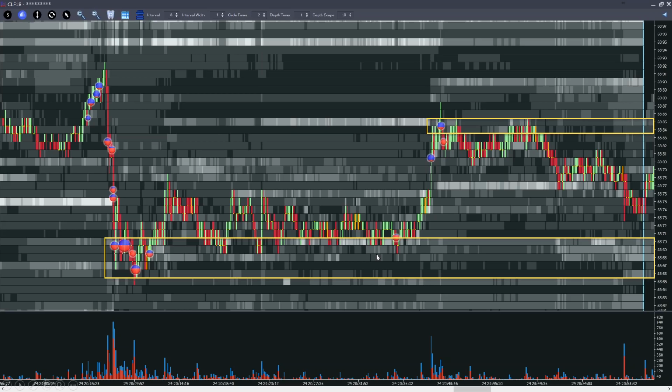So here's a couple of volume spikes that contain the elements that we're going to be looking at. Now, for those who don't know the Jigsaw tools, you could be looking at a footprint chart here, but I'm going to show you on the Jigsaw tools because that's what I use. So the circles show areas where a lot of volume traded, and the red and blue just indicates the balance of trade: blue for buying, red for selling. And down here we have the volume bars, and you can see we've got a lot of volume at this particular bar. Again, with the volume bars, it's red for the quantity of selling and blue for the quantity of buying.